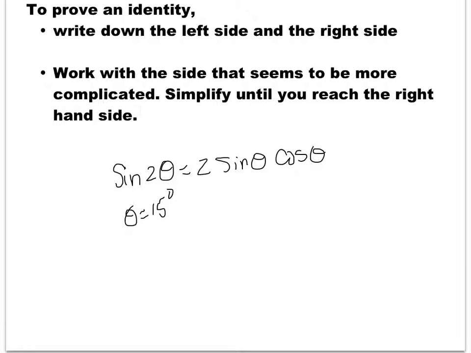There are cases where you get to a point that you can't simplify the right-hand side or left-hand side. Now go back to either right or left, the one that you haven't touched, and start simplifying the other side until you get to a point that both sides are equal. Then you are done. You prove the identity. So the whole idea of proving an identity is to simplify either left or right until you get to a point that it is equal to the opposite side. The process is very simple. It's not hard.